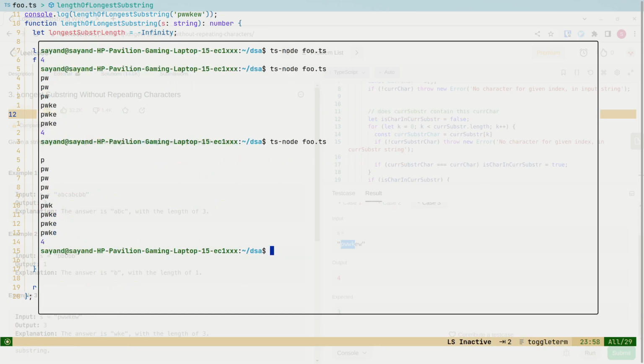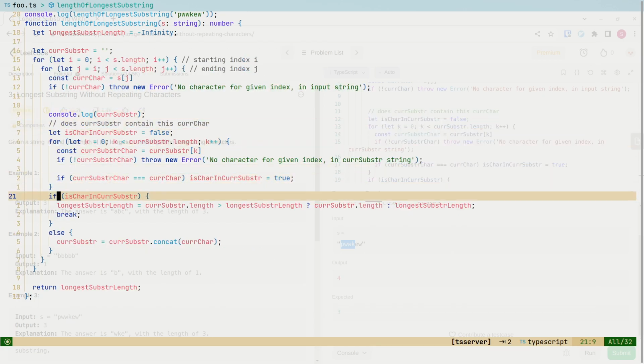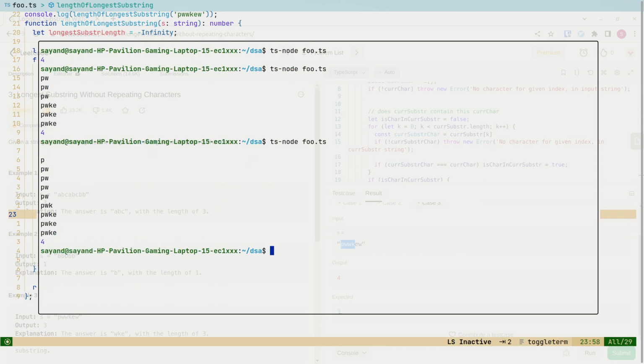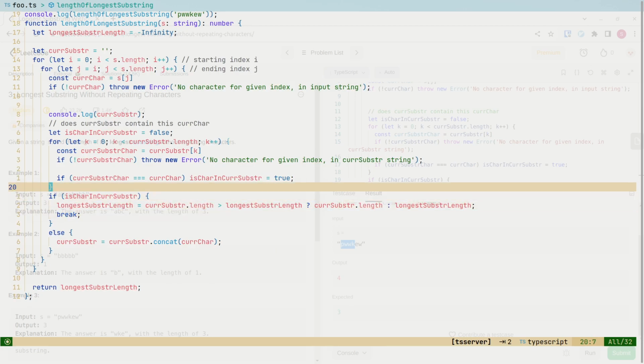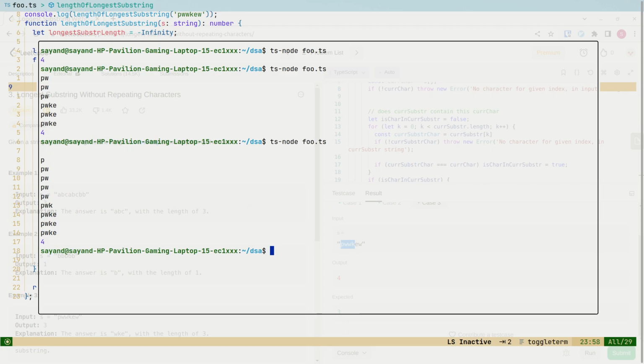So this is every inner loop. Initially it's empty, as it should be. For the first one it pushed P, didn't find it. The second time it went to W and it pushed it.